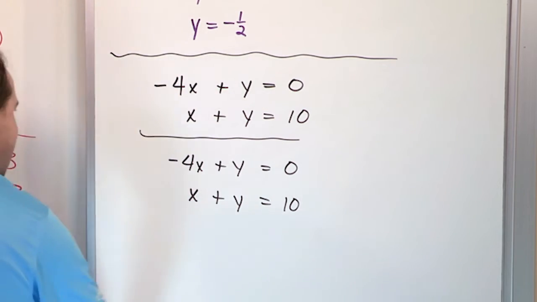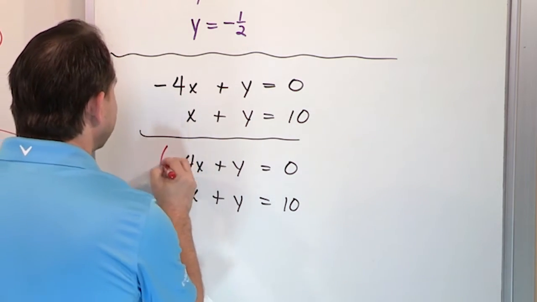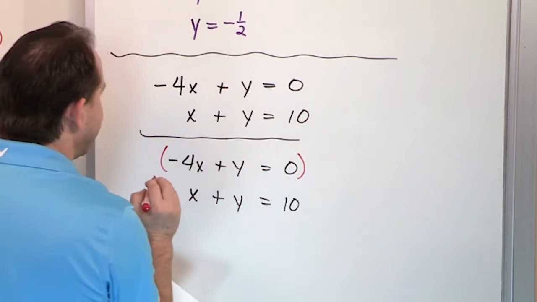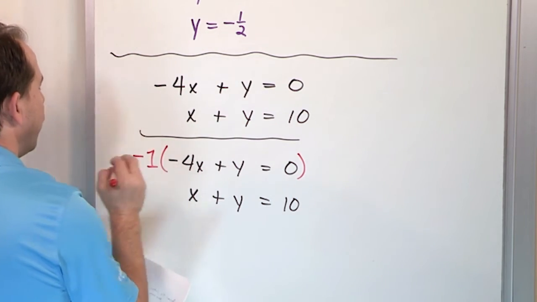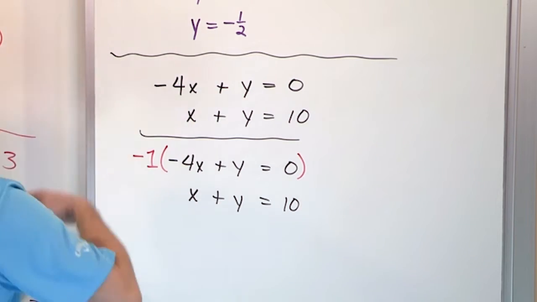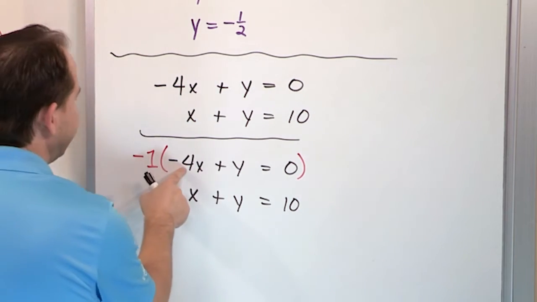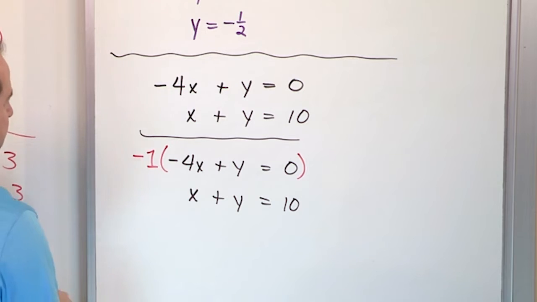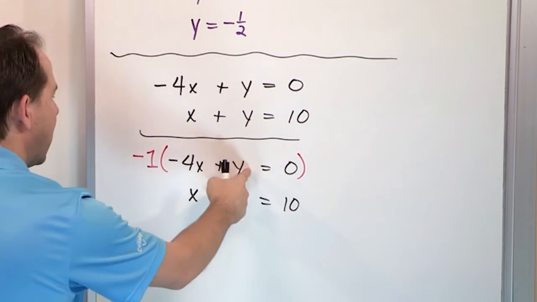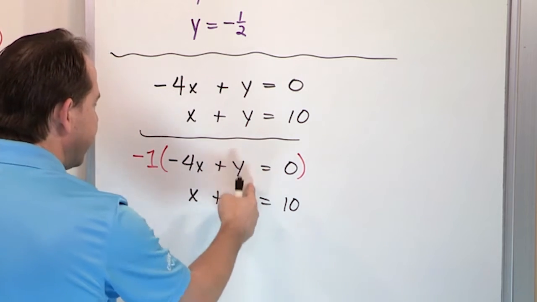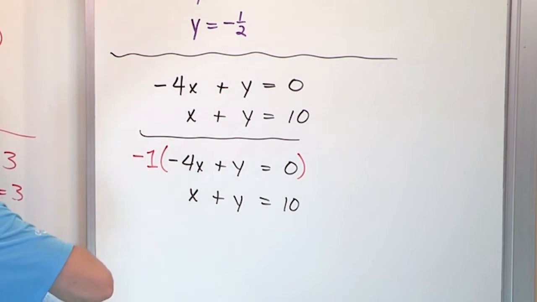What if I multiply this equation? There's lots of ways to go about doing it. What if I multiply this equation, the whole thing, left and the right-hand side, by -1? What will that do? You need to think ahead of time what it's going to do. Well, it's going to change this into a positive 4x. And it's going to change this into a negative y. Negative y is the opposite of positive y, so if I add them like that, it's going to work out fine.